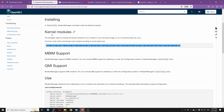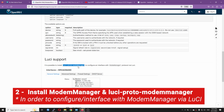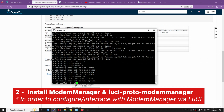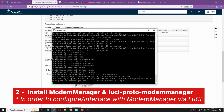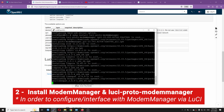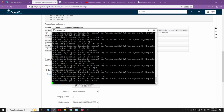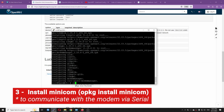Alright, so we are done installing the kernel module, and next we will need to install luci-proto-modemmanager to configure it with LuCI, because my tutorials aim for the easier way to configure it. So opkg install this one. And lastly, in order to establish the serial connection to the modem, I will need minicom. So later I will install that one as well. So opkg install minicom.